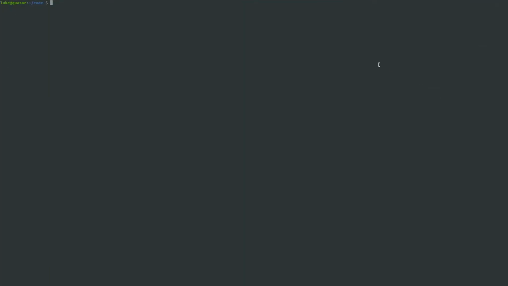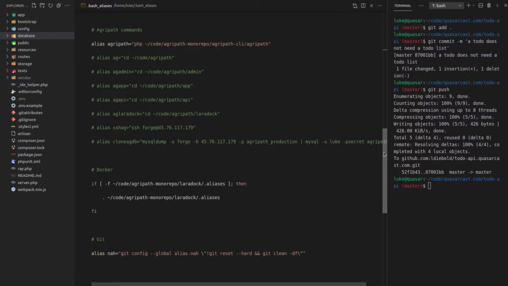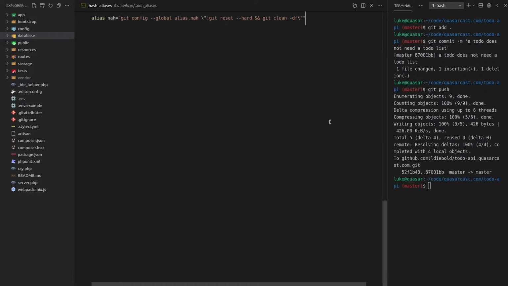If I go into my aliases, I've got an alias that shows me my aliases. I want to have an alias. So let's say alias ssh-quasarcast, and that's going to be equal to ssh forge at that address.